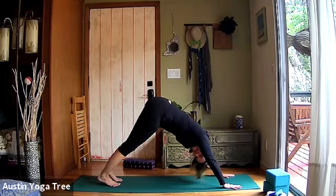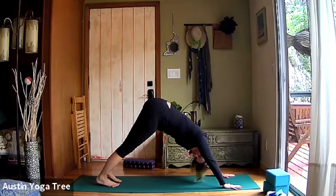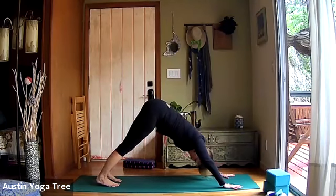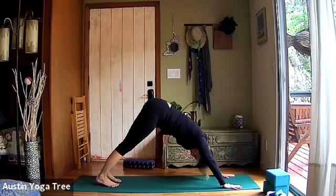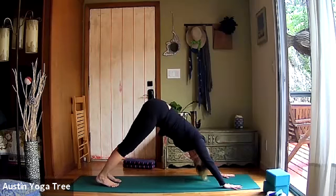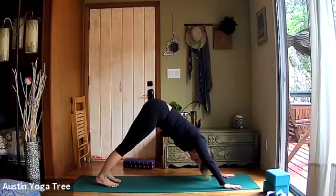Since this may be, for some of us, it is for me, our first downward facing dog of our day, adjust your stance as needed. Feet should be parallel to each other, trying to drop those heels with as much symmetry as we can. Bend the knees more deeply if we need a little bit more release for the low back and we have those really tight hamstrings. We will walk our dog. We continue to stretch out the hamstrings in the back of the legs.